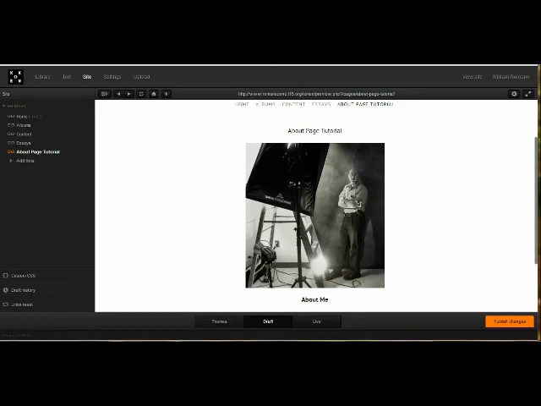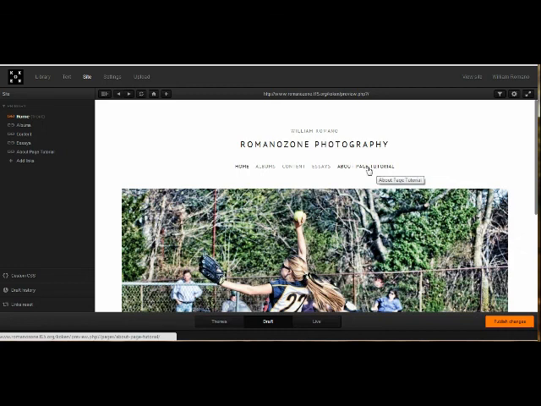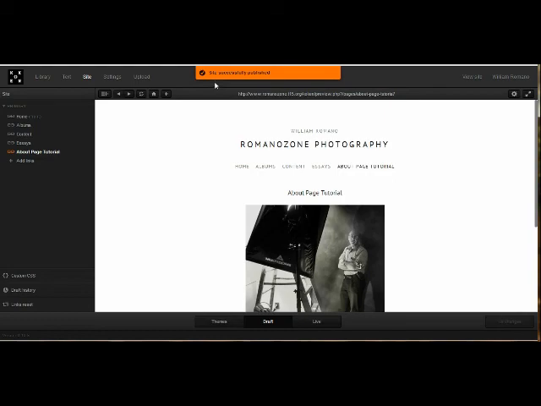Now the last thing that's left to do, now that your page is all done, is to publish the changes. Right now, you can only see your page in draft, and I can go anywhere in here and go to the home page, and there's the link for it. Click on it, go there, but it is not in the live site. So to get it in the live site, publish the changes. So we hit the publish the change button. It says the site has been successfully published.